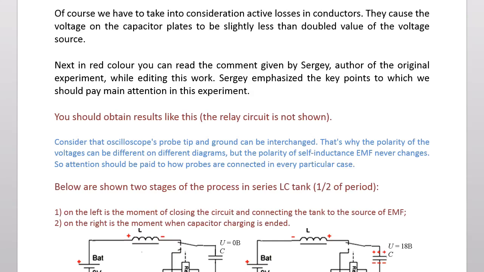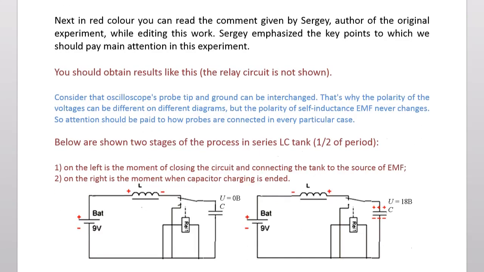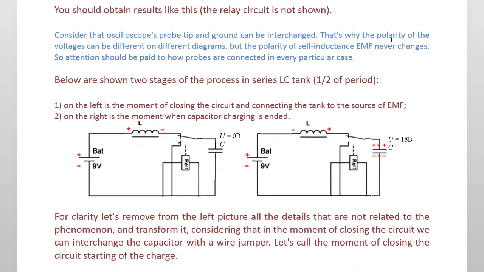Next, in red color, you can read the comment given by Sergey, the author of the original experiment, while editing this work. Sergey emphasized the key points to which we should pay main attention in this experiment. You should obtain a result like this. The relay circuit is not shown.